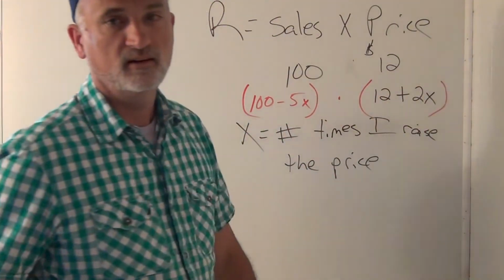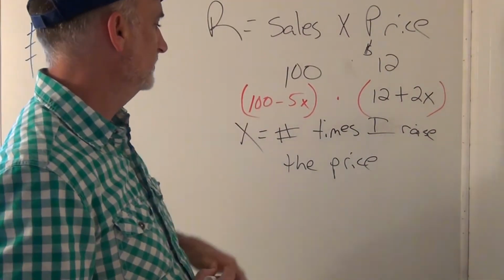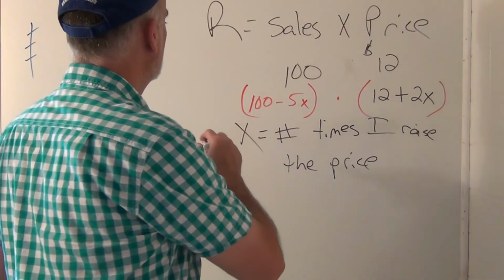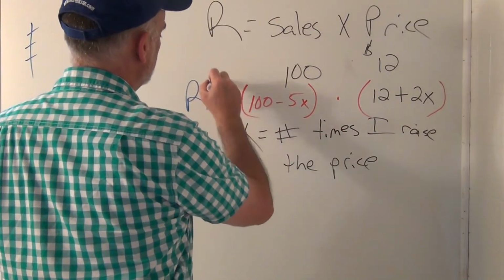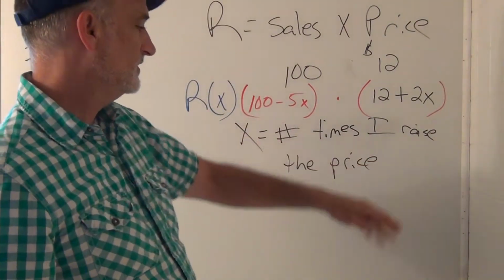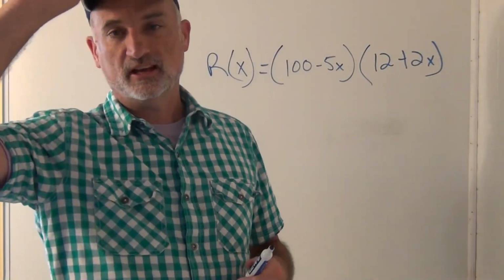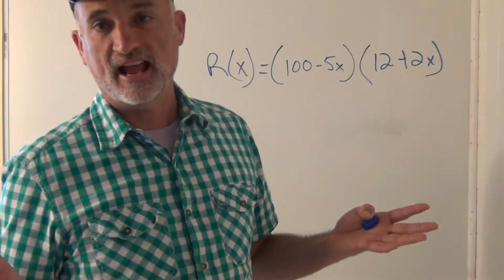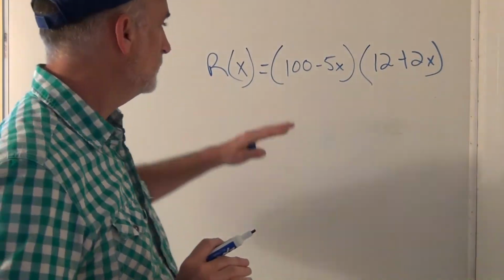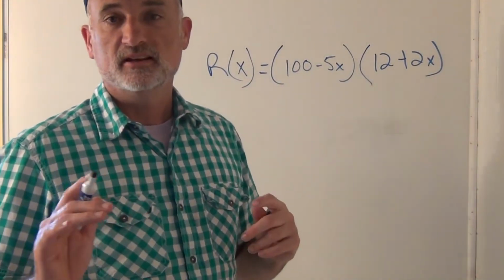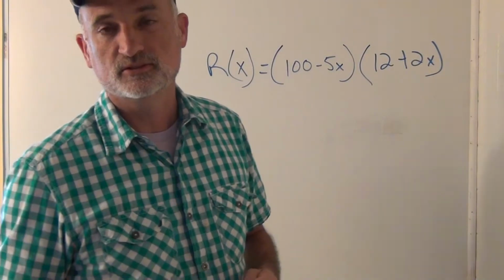And we have a quadratic expression. Alright, so this now becomes a function. This now becomes a function of revenue where x equals the number of times I raised the price. Now there's all kinds of things now that the question can ask you. It can ask you to graph it, okay? Now I hope that you see that this quadratic expression is a parabola, okay? And you can look at one of my other videos to see what a parabola is.